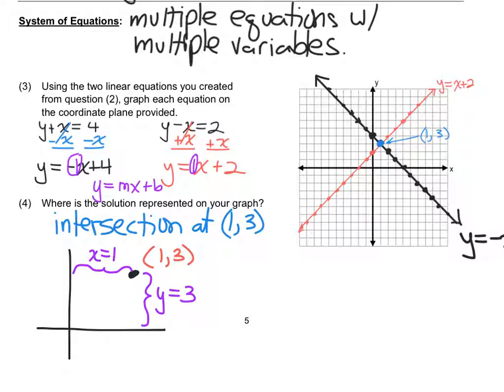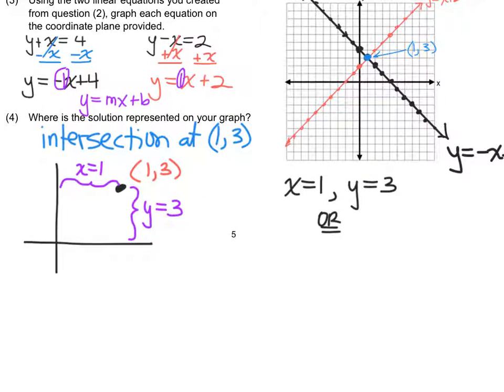Now, as far as how I represent my final answer, depending on how fancy you want to be, there are a few different options. You could say x equals 1 and y equals 3, so you're explicitly stating your answer. In this case, we're working on x, y axes, so you have an answer that must be an ordered pair, x comma y. You can just simply state 1 comma 3.